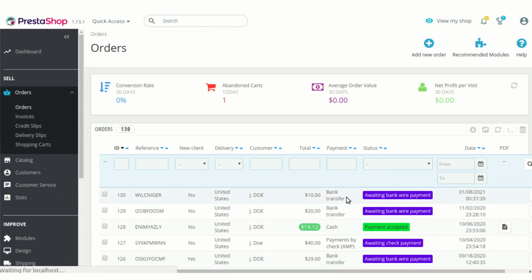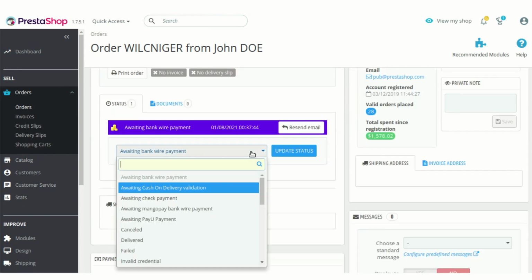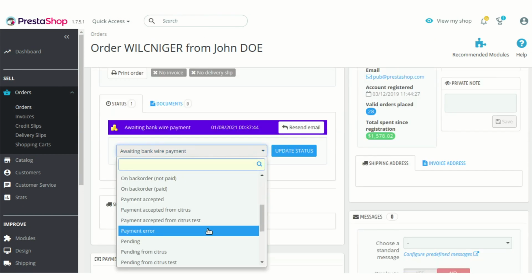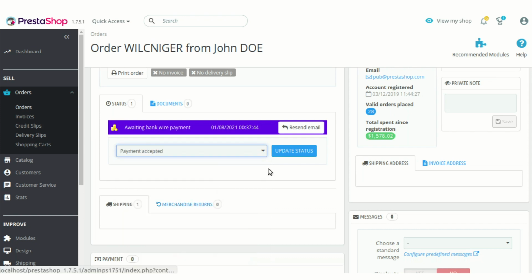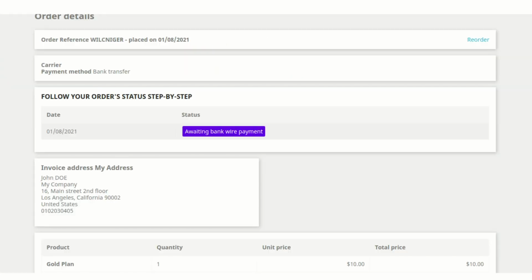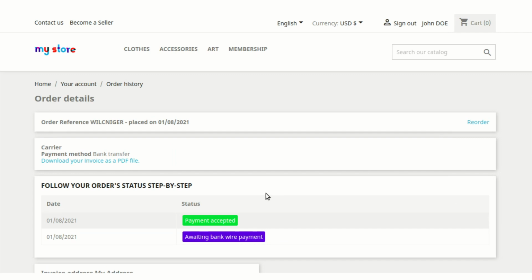After that, he will update the status of the order as he does for any other normal order. In case he accepts the payment and updates the status, then the status for buying this plan will be updated accordingly on the customer's end too. As you can see, payment accepted is now shown on this order history page.